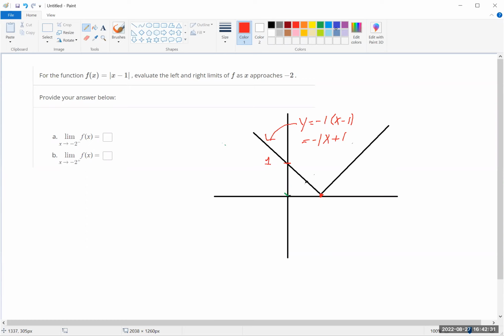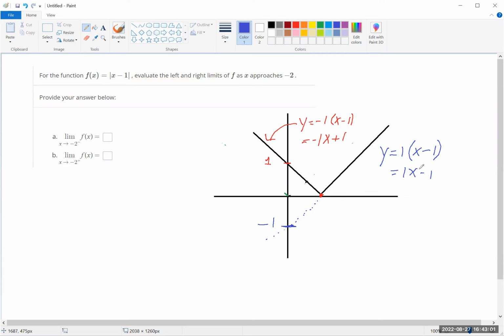And then the other piece, let's go ahead and do that in blue. That is y equals slope of 1, and then x again moved to the right. So that's going to be 1x minus 1, which if I were to carry that over, even though it doesn't go that far, you'll be able to see the minus 1. So you'll be able to confirm those for you.